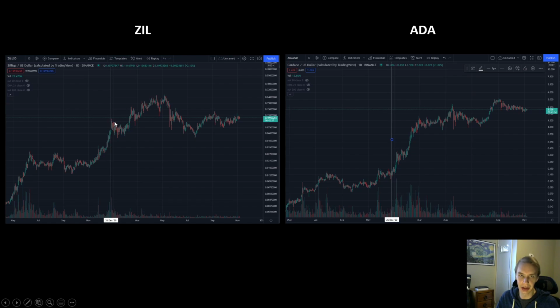When we look at the ZIL UDPI, it only dropped to still a pretty high risk zone. It wasn't tapping out, it wasn't at the super high, but it wasn't low risk either at this point, suggesting that the upside potential was there, which it ended up realizing a chunk of it, but it didn't have nearly as much upside potential in it at that point anymore that something like ADA did at this point. And then sure enough, ADA put in a 10x move, while ZIL was only able to put in another 2 to 3x move from here.